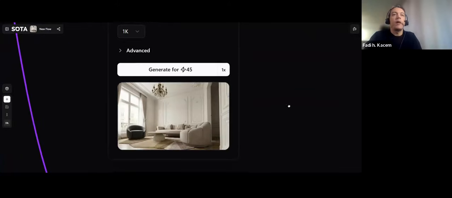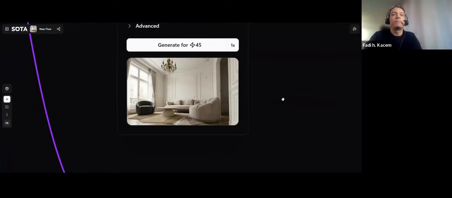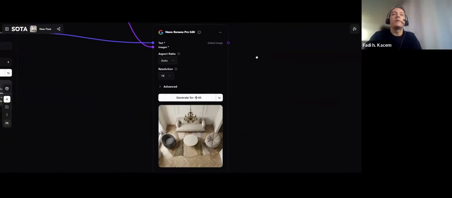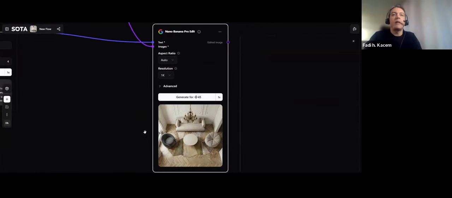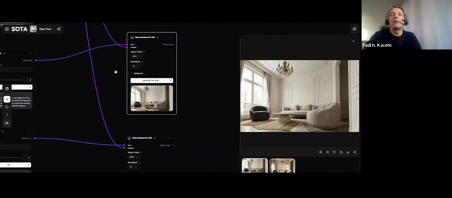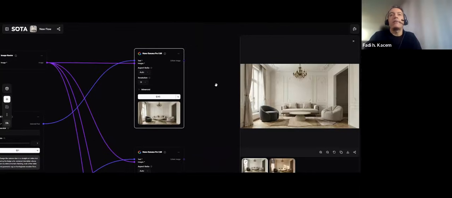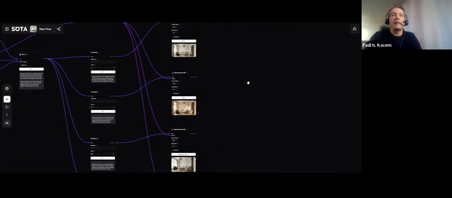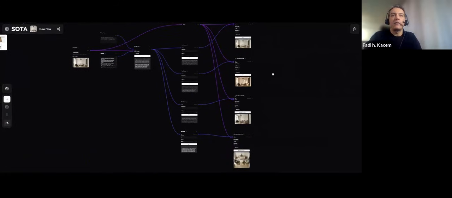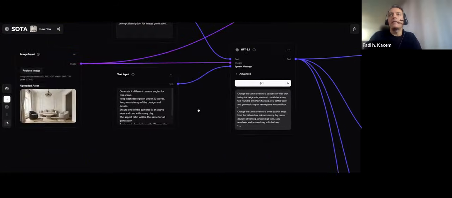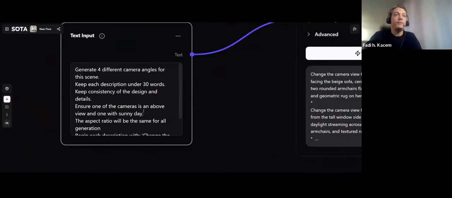So we have our generated view, wide angle from above, the top down one that we asked for. Here we go, the sunny day and the front one. Really great, and you can see the consistency is there.